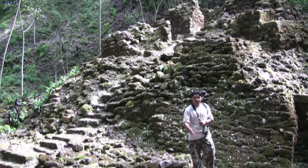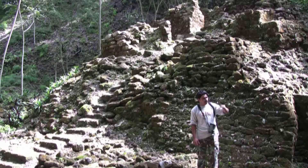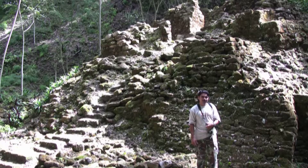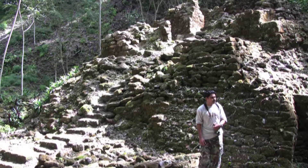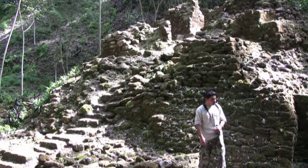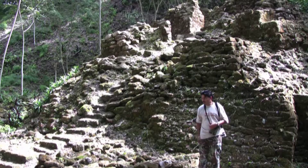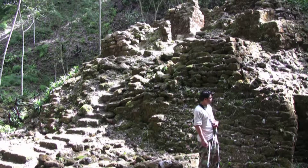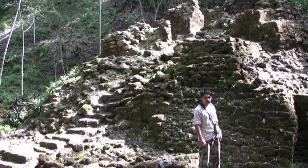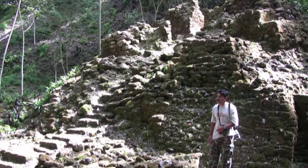Not just the buildings, but all of the plazas you walk among have to be cleaned and cleared every year. The forest is always trying to claim back its territory, so it's part of our job here to maintain the plazas and buildings. Particularly with this structure, since it's the one most people will stand in front of, take pictures, and want to climb — we have to make sure we always keep it cleared of brush.